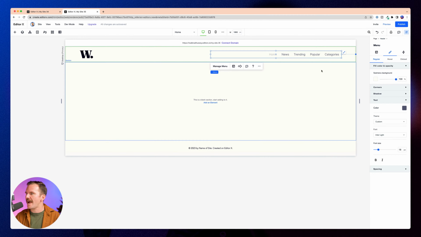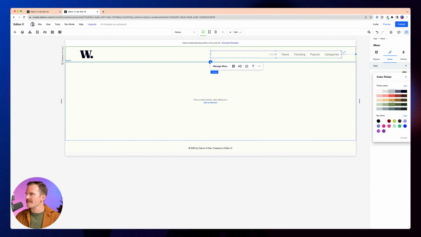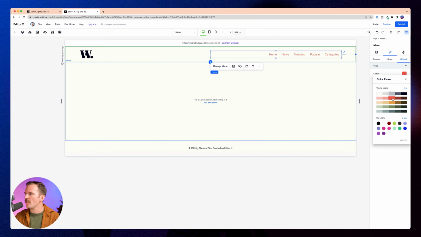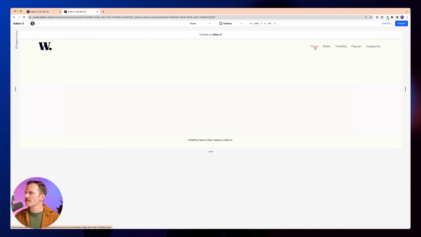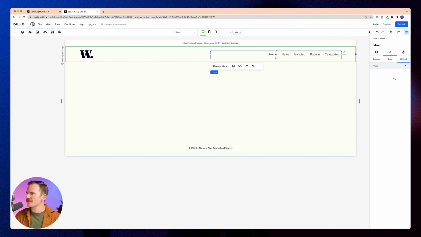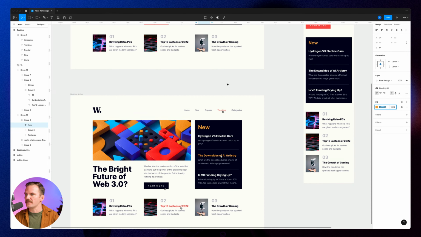Now, if I'm looking here in the design, we've got a hover. It's using our action red. So now I'm going to choose hover, and the hover color is going to be that action red. I also want clicked to be that action red as well. Maybe a darker one, just there we go. So if you're active on the page, it's going to be that darker red. If you hover, it's that red. Actually, I'm going to change it so that when you're active on the page, it's going to be that action red as well. Just easier to see. Perfect. Menu is done. What's next?